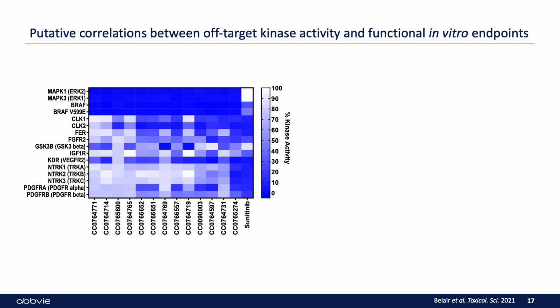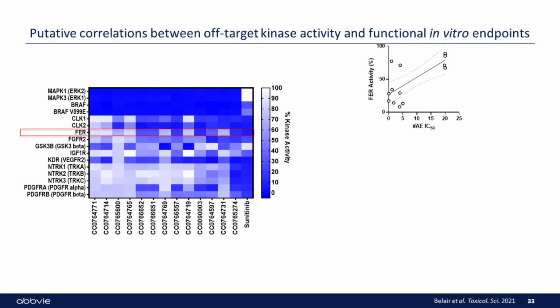With our in vitro data in hand, as well as our Z'-Light kinase selectivity data, we had a tool set available to evaluate potential off-target effects on kinases besides ERK that may be correlated with in vitro activity of these compounds and may then also be associated with neuropathy. These are just a few of the correlations that we pulled out.